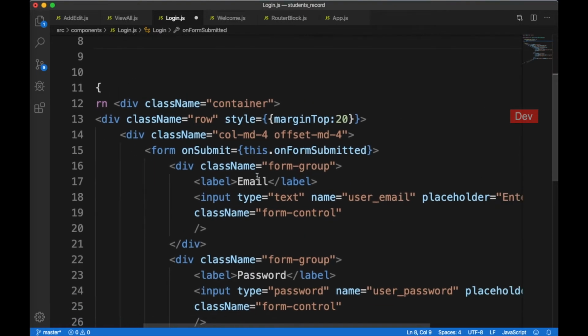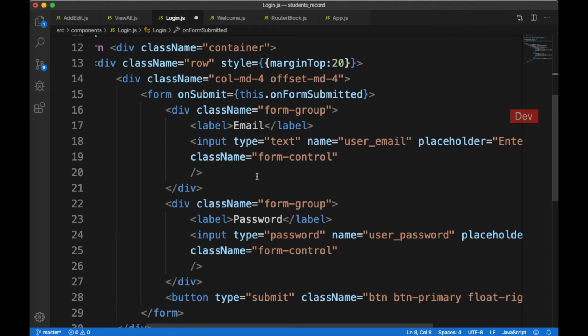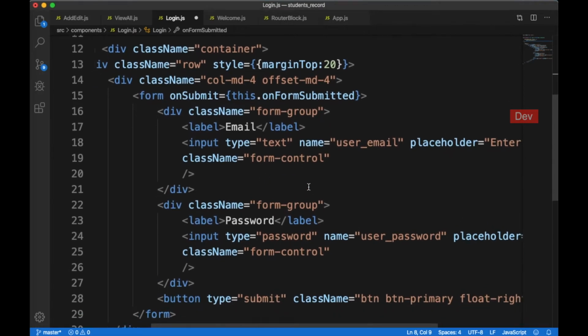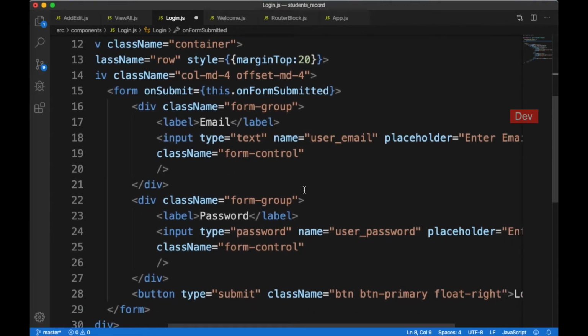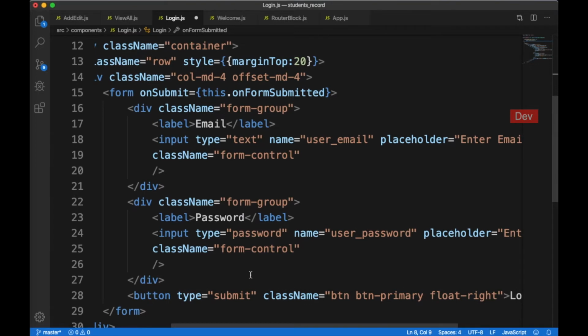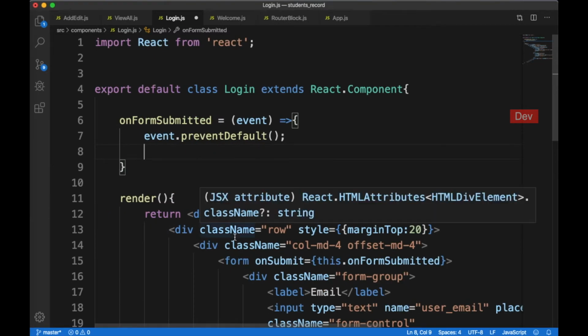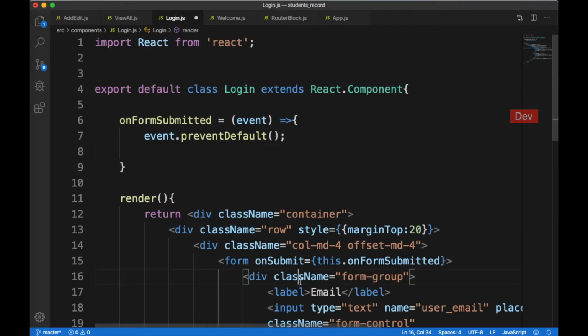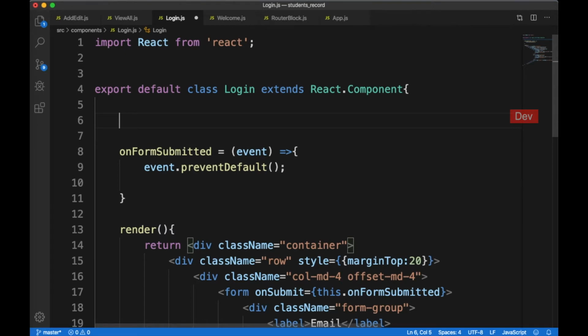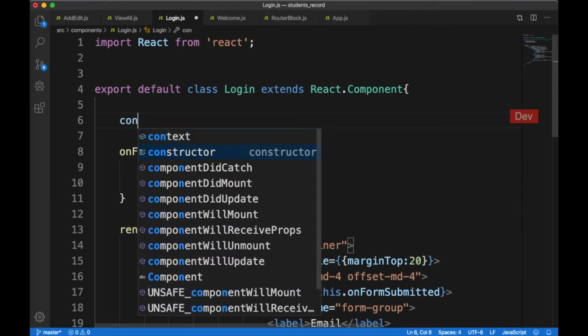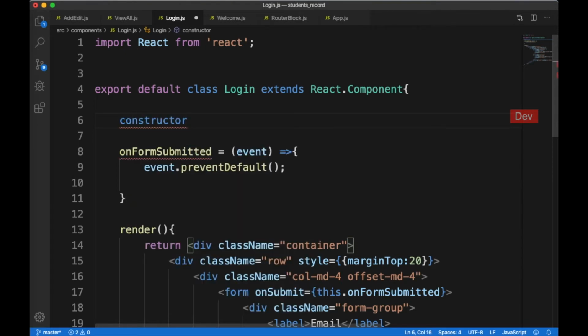Unlike the previous example, where I was depending on the state to track the changes happening in the input field, this time I'm not particularly interested because I really don't see much use. Instead, I'm planning to use a different approach: ref.